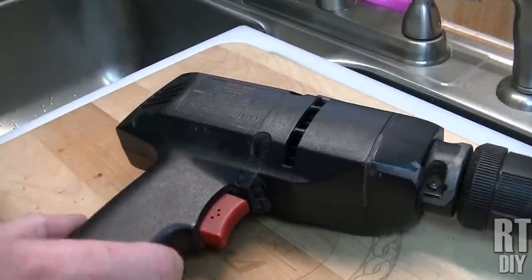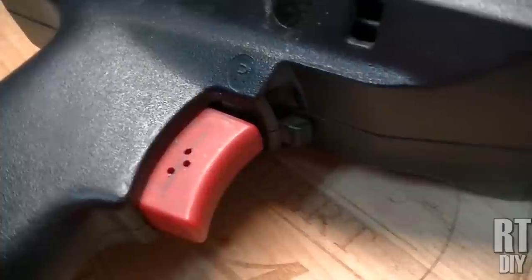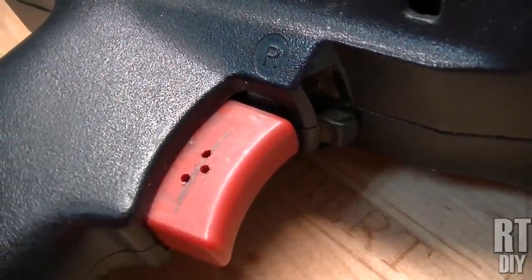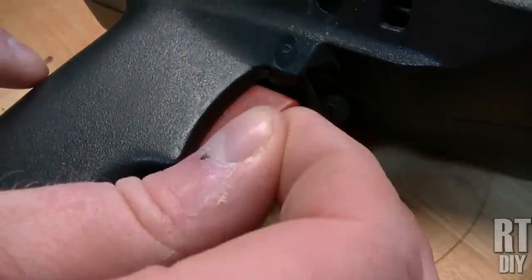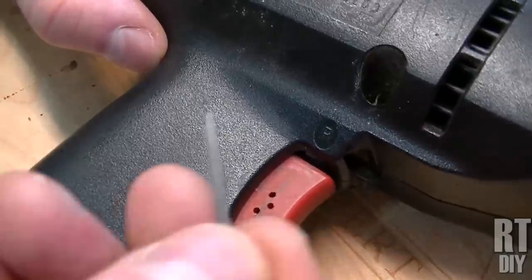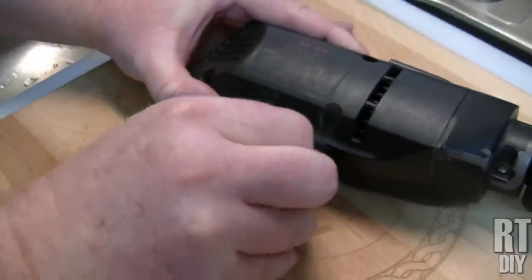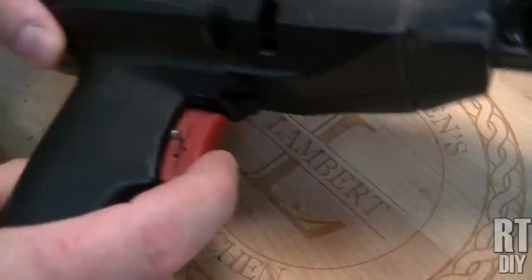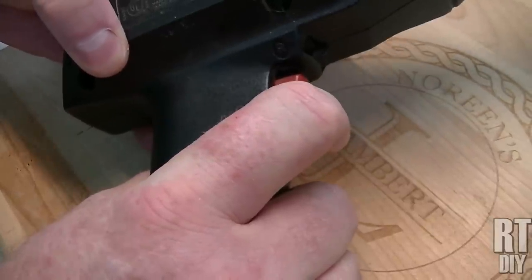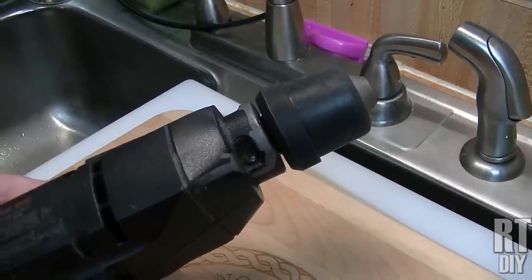There's nothing inside there, so I just drilled some holes in it. You can see my test holes — the first one wasn't far enough, the second one was too far, so I did another one and it was perfect. I drilled that out enough to get a small cotter pin through there. You stick the cotter pin through the hole and that way you can run the drill at a constant speed without worrying about the trigger. And that's about the perfect speed to run a snake.